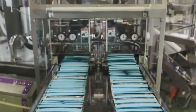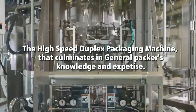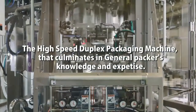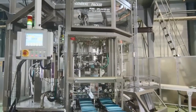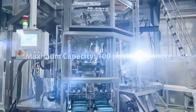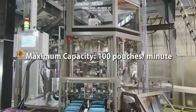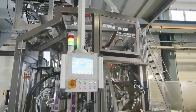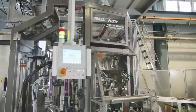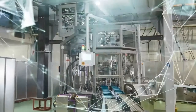The first system we're going to review today is the Model E200. This is a duplex packaging machine with capabilities of pouch size from about 400 grams, about 1 pound, to approximately 5 pounds, in bag widths from 130 millimeters to 210 millimeters. This machine was developed in reaction to the market trend towards smaller bag sizes.